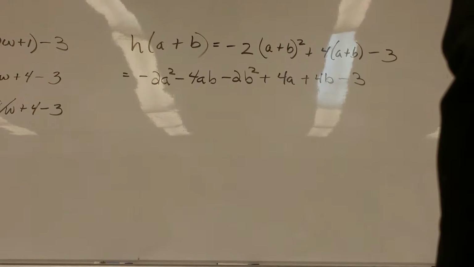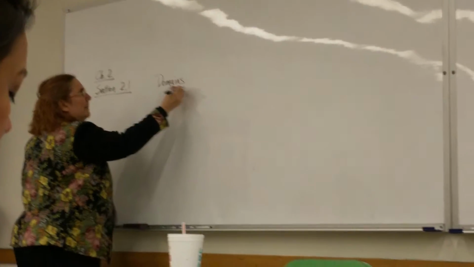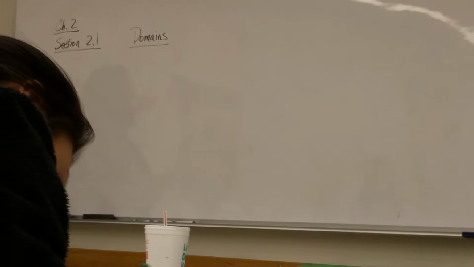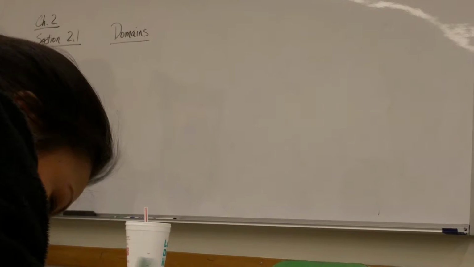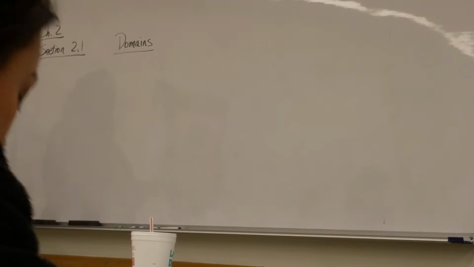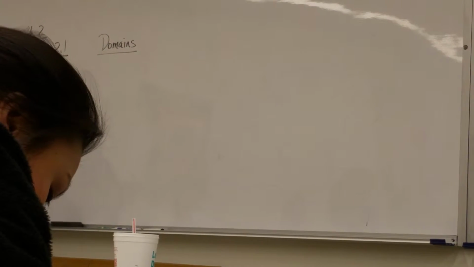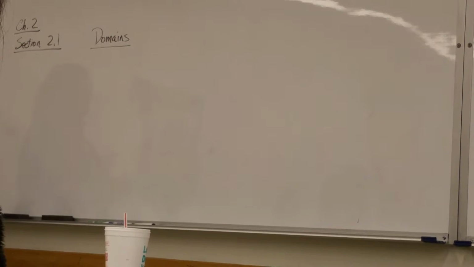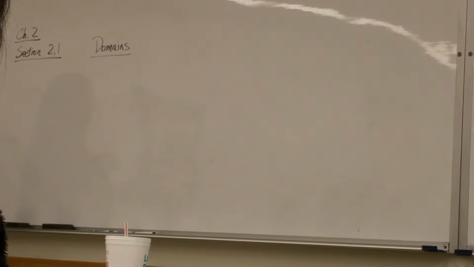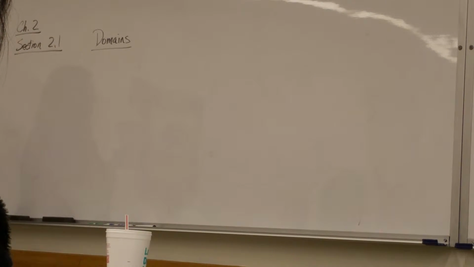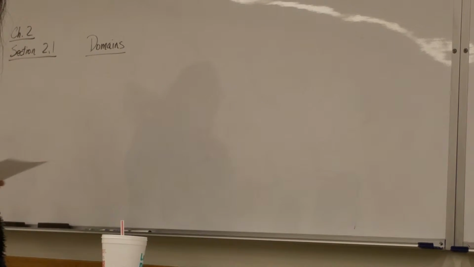The next step is to talk about domains. So remember, the domain set is that first set, the set where the x values come from. At this point in the course, we are not going to talk a whole lot about the range. That will come up a little bit later on. Right now, we want to concentrate on domain.